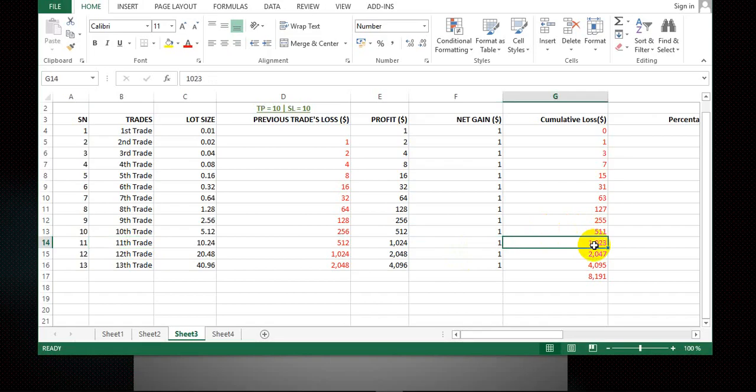And this brings us to the fundamental flaw of the martingale system. The flaw is this. Theoretically, we know for sure that if you toss a coin 10 times, you are supposed to have at least 5 times heads. But practically, we do not know how many times you're going to have tails before you have heads. In other words, we don't know how long of a losing streak you're going to have before you have that one win that balances things out. And we know you don't have an infinite amount of money.